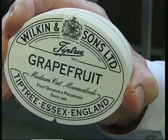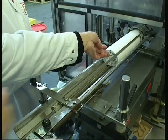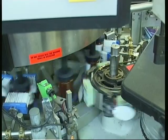Once it has been released for sale and the orders are coming through, then it will go through to the labelling room where the right sort of label with the right code information will go onto the jar.